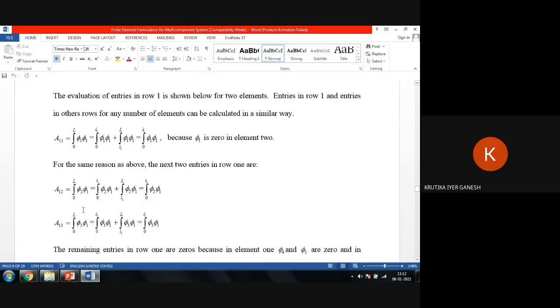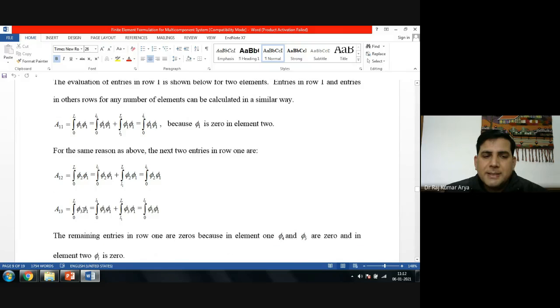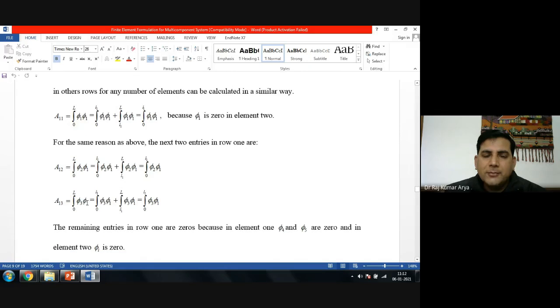Now you just see the element number 3. You will get here phi 3 phi 1. So you wrote again for the element number 1, element number 2. अब यहाँ पे your phi 3 is getting extended, but phi 1 is not getting extended, right? So phi 3 है वहाँ पे, phi 1 is not there. Therefore, this product would become 0. Second term का product would become 0. So therefore, you got only first term 0 to L1 phi 3 phi 1.